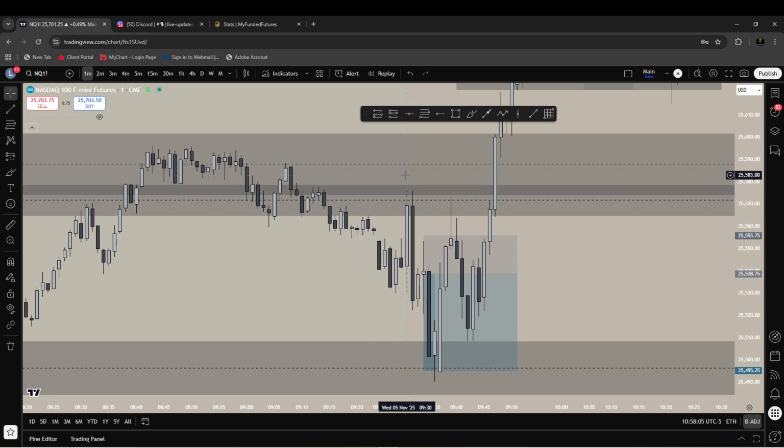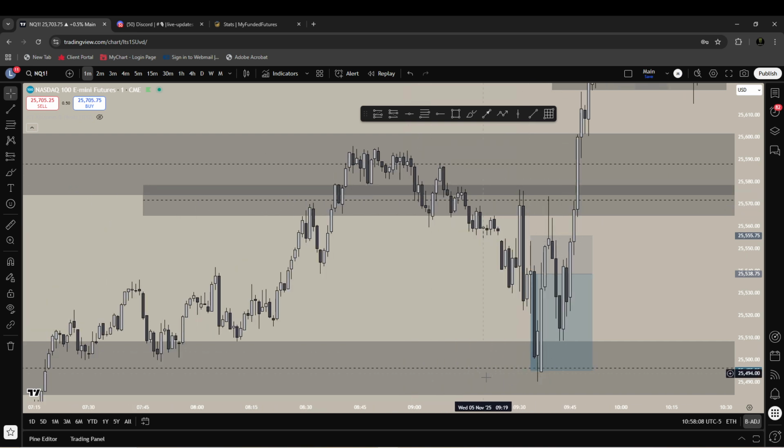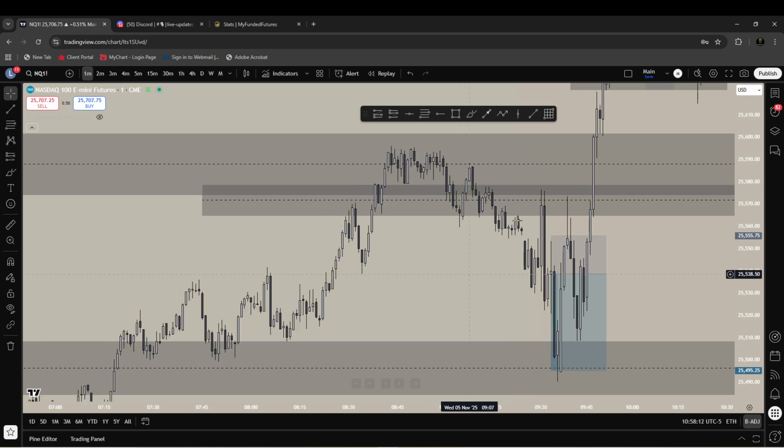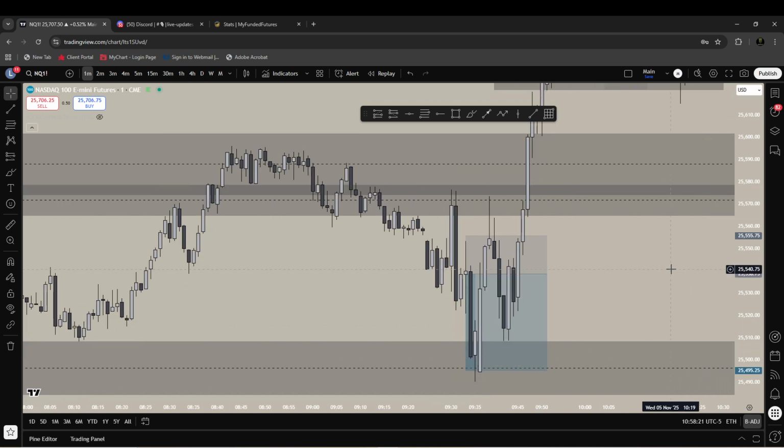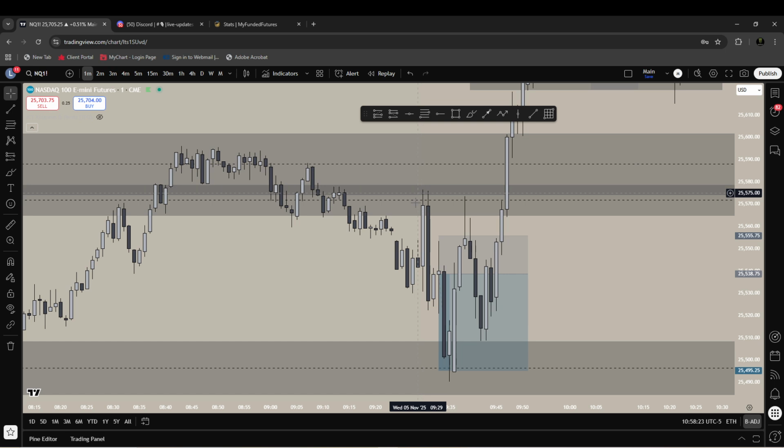I'm looking for a continuation lower to potentially seek shorts into that 1-hour gap, specifically to the CE point of that gap, and run through all of this sell side right here because we have all this built up sell side. I'm figuring we're going to hit CE and then potentially continue up from there or continue lower. So we manipulate to the upside, retest that 15-minute inverse. We get a nice break to the downside.